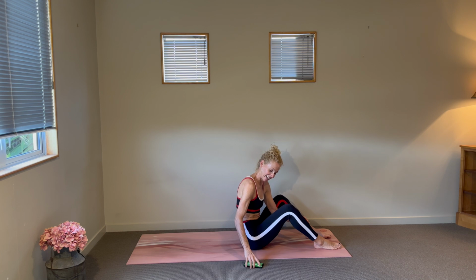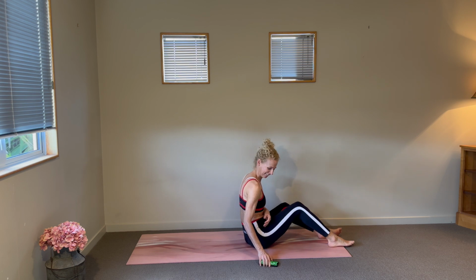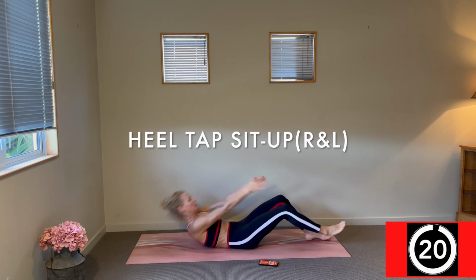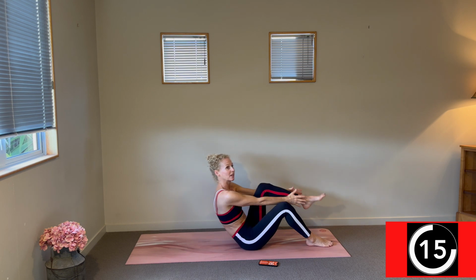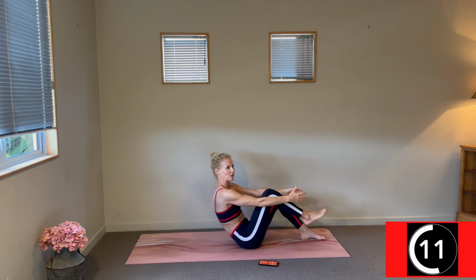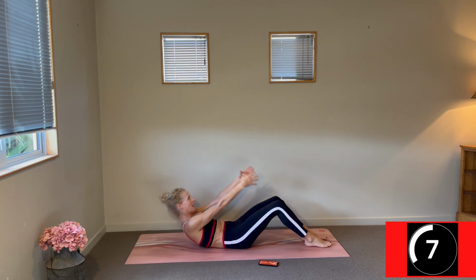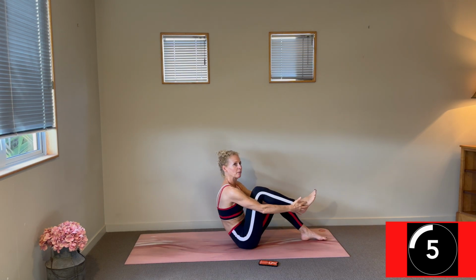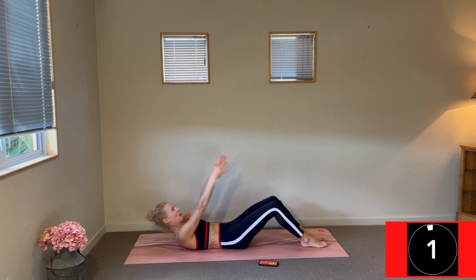4 rounds. We got this. Shall we get after it? Sit up, heel taps. I want to make sure you guys feel like you're getting your workout. Here we go. So use that exhale. Maybe the arms don't even come back behind your head because you're relying less on momentum and lots of strength. So try and sit up so much so that you have access to your heels to tap it out one after the other. Use that exhale. Nice.